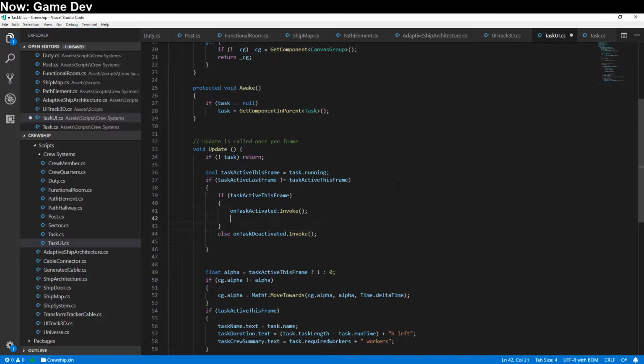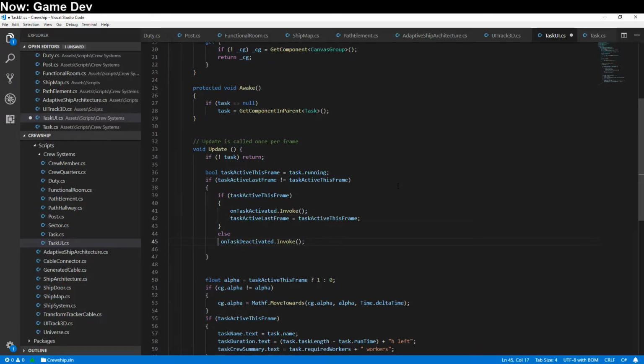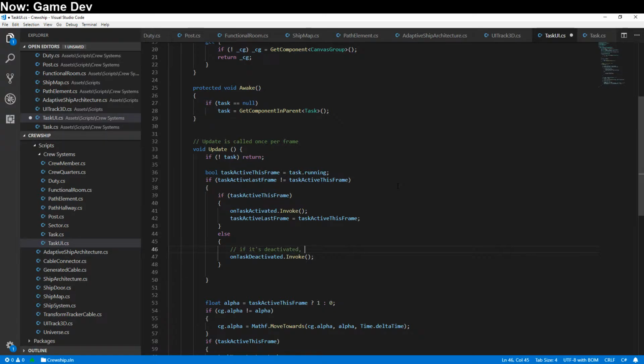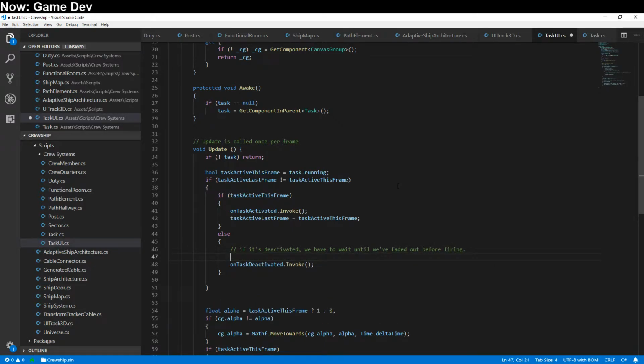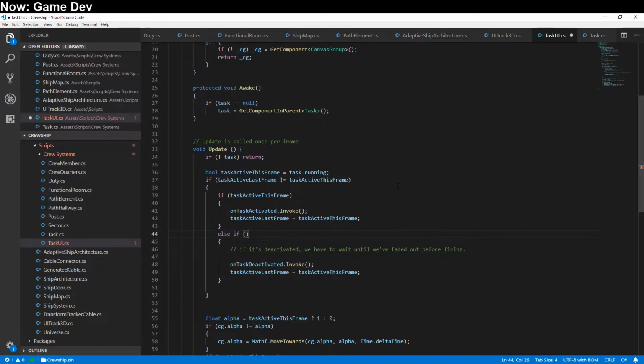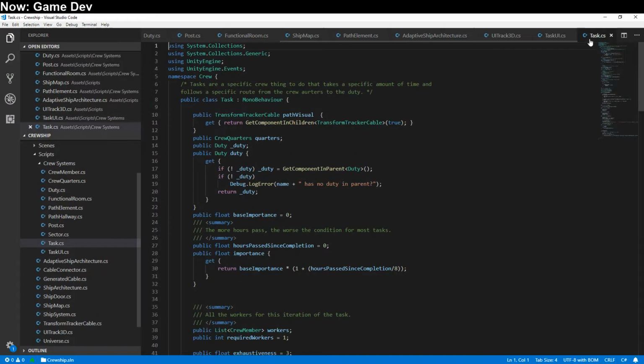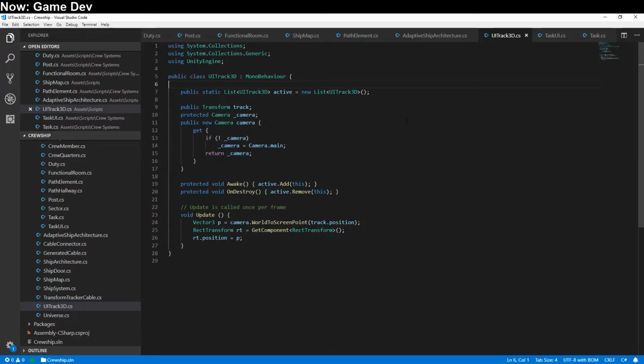And then we can set this here. But otherwise, if it's deactivated, we have to wait until we've faded out before firing. So else if cg.alpha equals 0. Pretty basic. So that means that we won't turn it off until we are done showing up. As soon as we vanish, we stop tracking, and that will allow us to really easily know which objects on the screen are active, and that means that we can determine whether or not we're overlapping with any of them. So let's go ahead and create that function.